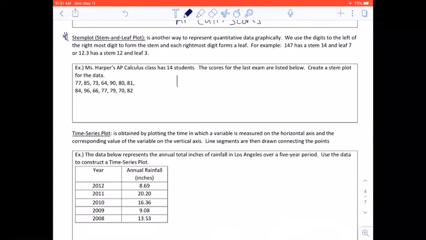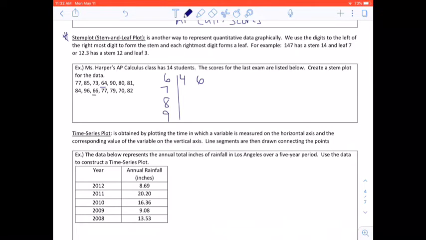So we're going to draw a line that separates our stems and our leaves. And if you notice, every single exam is in the form of either 60s, 70s, 80s, or 90s. So we'll start at 60s, 70s, 80s, and 90s. That means that I already have those grouped in those values. So in the 60s, we have a 64 and a 66. So the smallest one we have is a 4. The next one we have is a 6. So you would read this as 64, 66. There's no commas in between these.